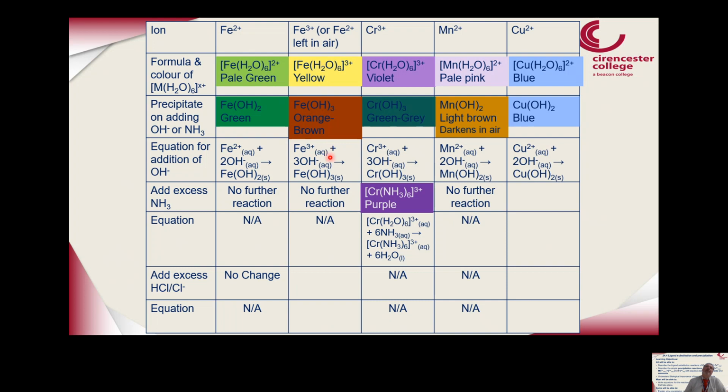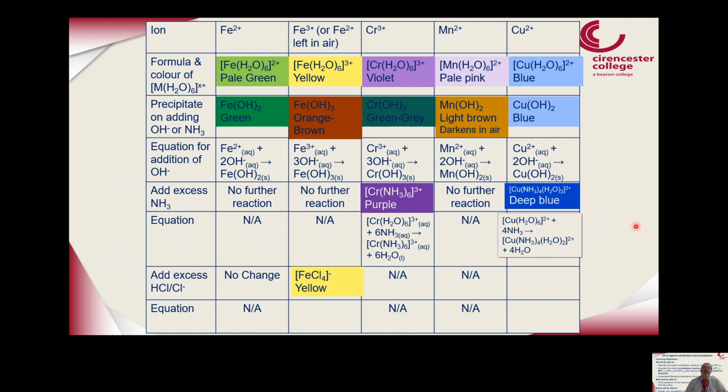So we've got yellow becoming orange or orangey brown, and we've got the equations there, and you can see this balances with the oxidation numbers: we need 2 OH minus with Fe2+ and 3 with Fe3+. We can make our chromium hydroxide, but then we can add excess ammonia and we will get hexaammine chromium 3. Lovely color change with the copper. We get a nice deep blue when you add ammonia to it. We have got the equation there for those.